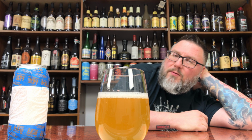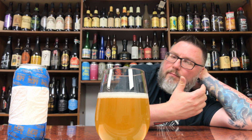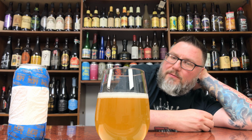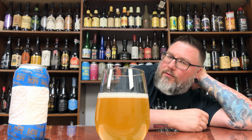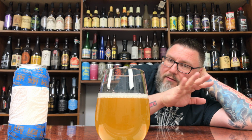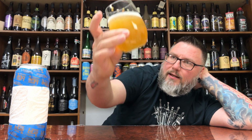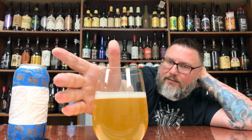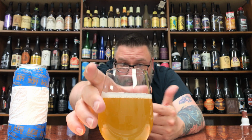But this kind of looks like a small thing, a little small jammer. It has the looks of either a Berliner Gose, but more specifically, from a distance it looks like a soft little hazy pale, which would not suck right now. About a quarter pinky finger of just barely off-white head, neither creamy nor rocky, and a soft golden haze to her. You definitely see through it. She looks the part of a small little hazy. Could actually be a little bit of saison, could be a couple different things.